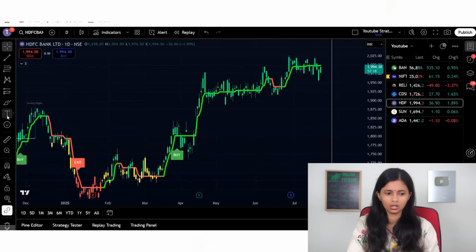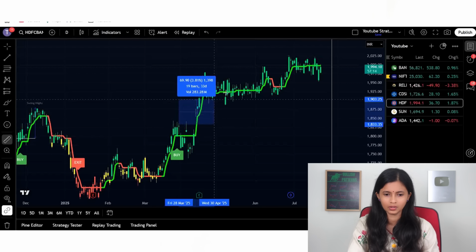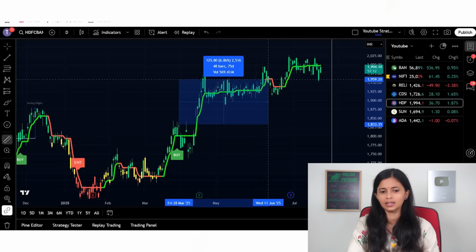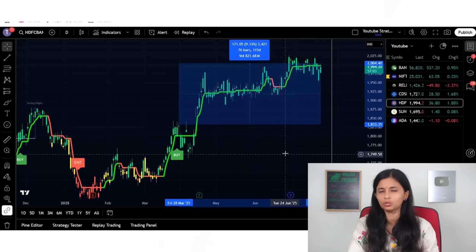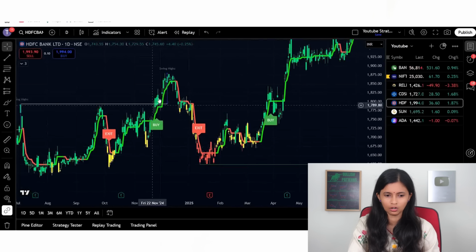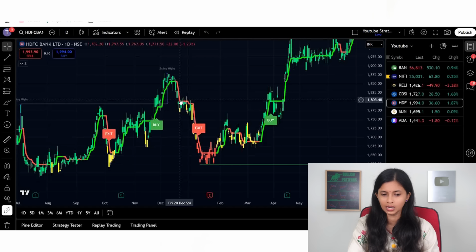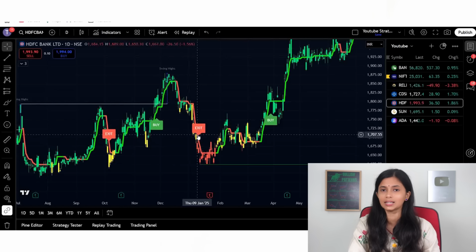This is another stock. If you see HDFC Bank, you can see our entry was somewhere here, right? And up to here when the trend line color changed, we already made 7%, which is a good return. You can exit there, or you can hold further and wait, and now it is already around 10% return, which is a good time to exit in the swing trade. Here you can see we got a buy signal over here, and you can see here we got a red trend line with a yellow candle. So it is a good time to exit. So it is almost an exit at cost to cost instead of waiting for the exit signal to come.